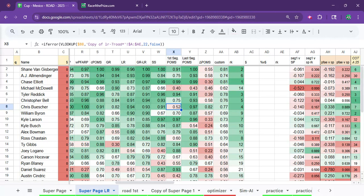And you would see plenty of people, myself included, constantly trying to dismiss him as a good road course racer. Oh, well, he gained all his positions just simply by pitting early and playing the stage game. That was true, but he played the game in stage 1 and stage 2, and then stage 3, he's magically in the top 10. You know what he consistently did was stay in the top 10 and run well around those top 10 drivers.